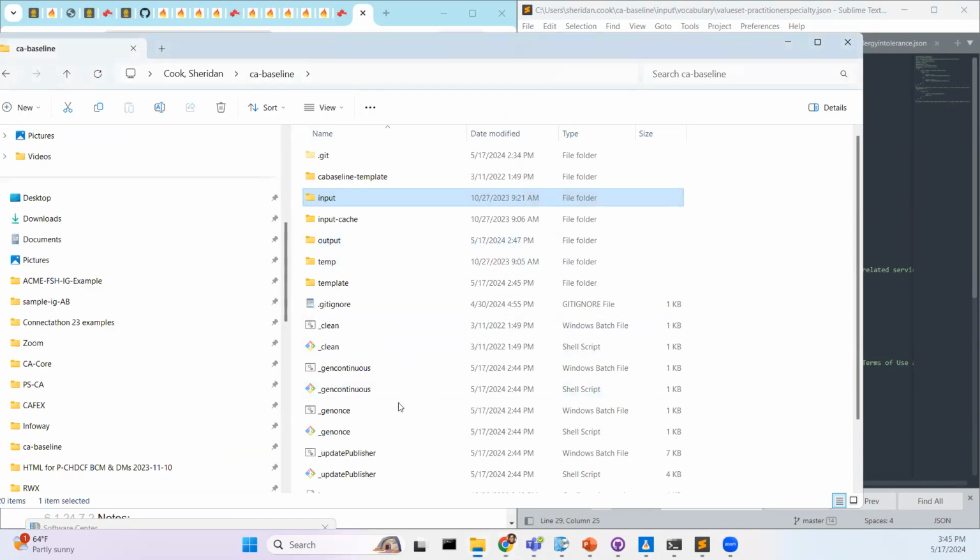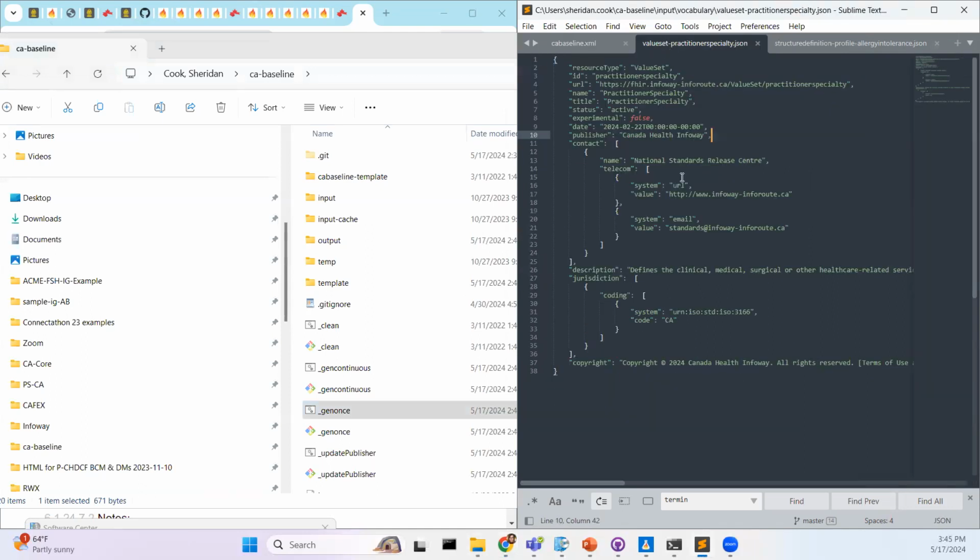So I'm going to gen once and make sure I saved everything. That saved, that saved. And so you can tell I didn't go in and edit the actual binding, because I use this as the value set URL in my resource. Therefore, anything that has the binding here will already flow through to this, if that makes sense. In the future, if we republish this value set with a baseline URL, then we will have to go in and change the bindings.